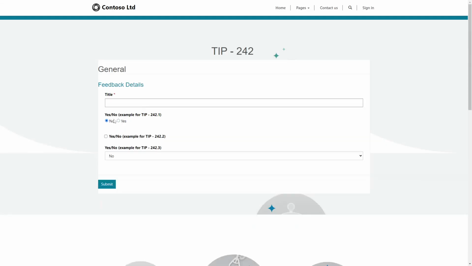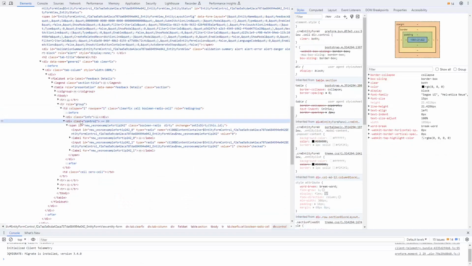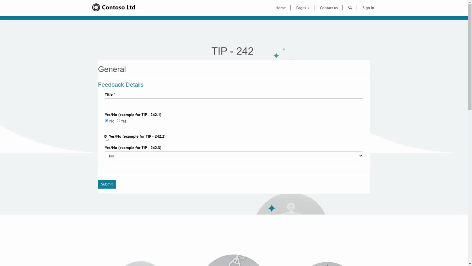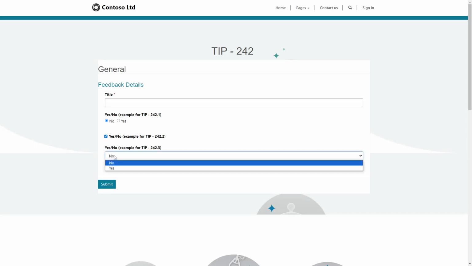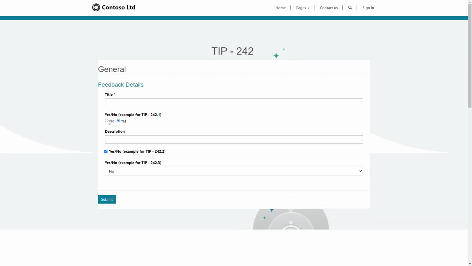Yes/no fields are special in that they can be represented by a few different types of markup. So, typically your JavaScript needs to know how it is being rendered, or you need to write JavaScript that handles all the options. The options include displaying the field as a checkbox, as a dropdown, or as radio buttons.